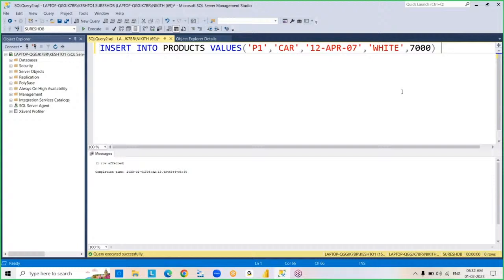Not only the insert command, anywhere in SQL Server, any command, while working with character data and date time data, single quotes are mandatory. If you are working with the number family, no need to go for single quotes. That is the scenario.